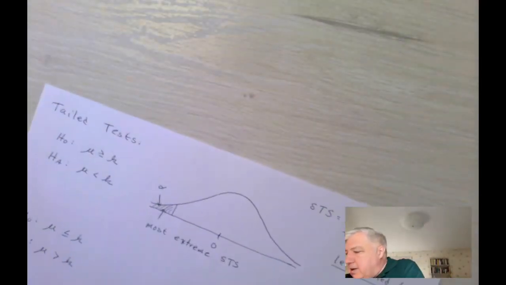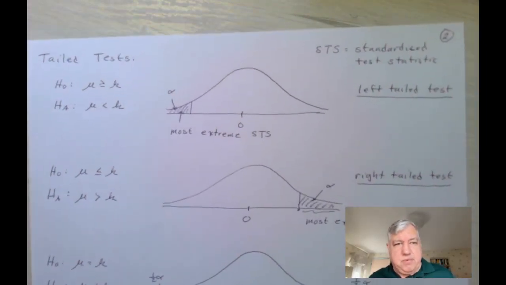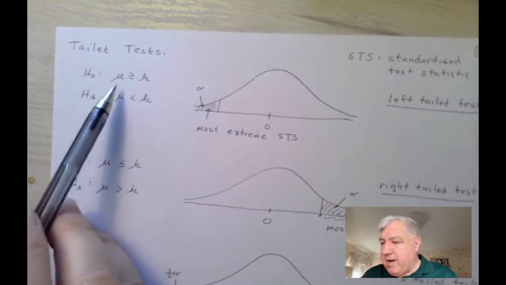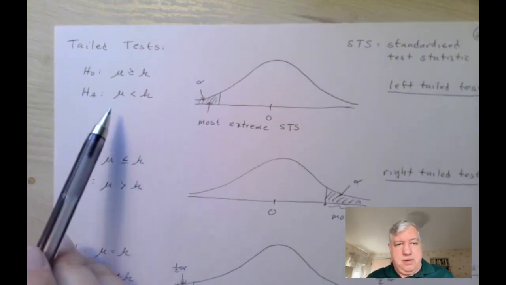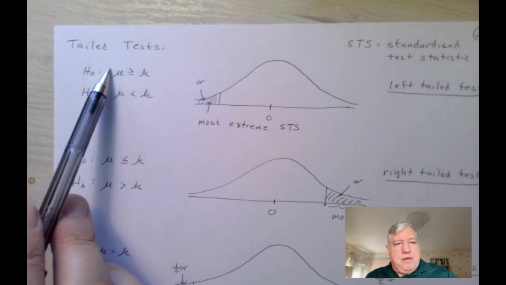But let's see now. What do we do with this level of significance that we're given? If we want to put a bound on the likelihood of a type 1 error, what do we do? Well, we're back to using standard normal curves again, or at least probability curves. Here's how the game is played. We always start by writing down our null hypothesis and the alternative hypothesis. And we start by assuming that the null hypothesis is true.